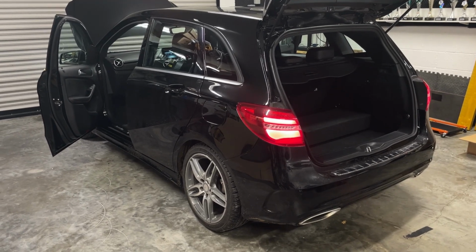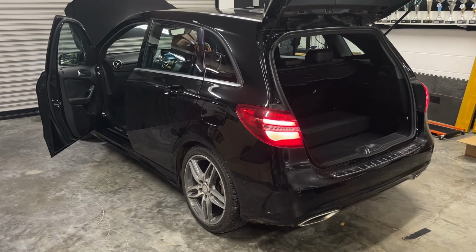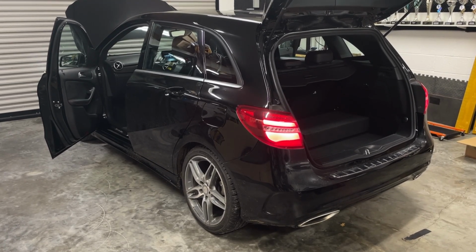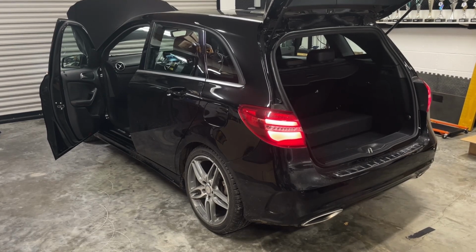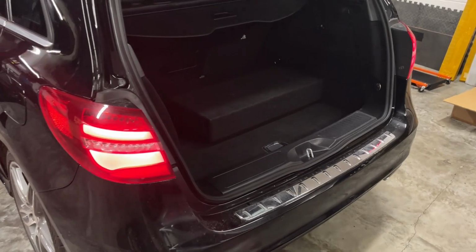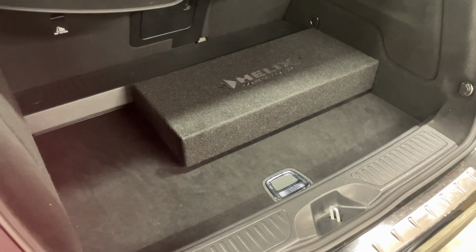So we fitted a Match amplifier, a Match UP 8 DSP, so it's an 8-channel amplifier that runs a two-way active front end, rear doors, so that's 4 channels for the front end, 2 channels for the rear doors, and 2 channels for a dual voice coil prefab sub box. That's sold by Helix, and it looks awesome.